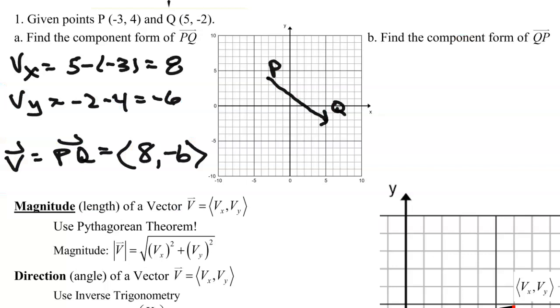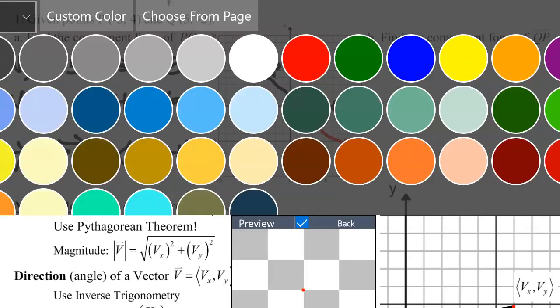So for this one, I start at the origin. I go to 8, -6, and if I do this right, there is my vector V, or my vector PQ. Little squiggly, but you notice that they really are the same length, same magnitude, and are pointing in the same direction. So what would QP be equal to, change my color.